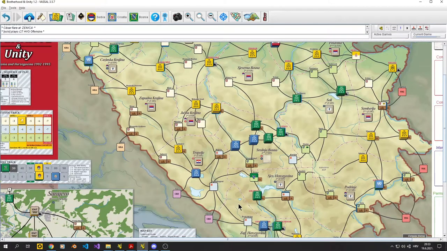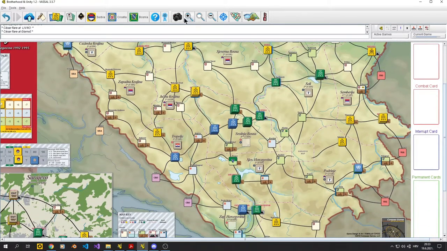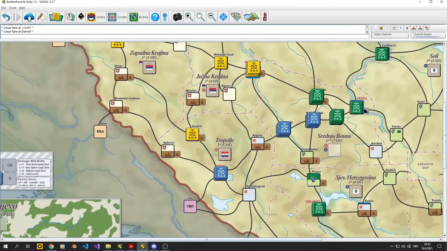I have a 3 DRM. I will activate Livno to attack Lamoch. That's plus 3 DRM because, well, first of all, I won't play any extra combat card. And Serbia, which I play too, won't also play any combat card. So that's plus 3 for Croatia, minus 2 because of the mountain, so a plus 1 net. That's pretty bad. It's a times 0.5, which will accomplish nothing for the Croatians.